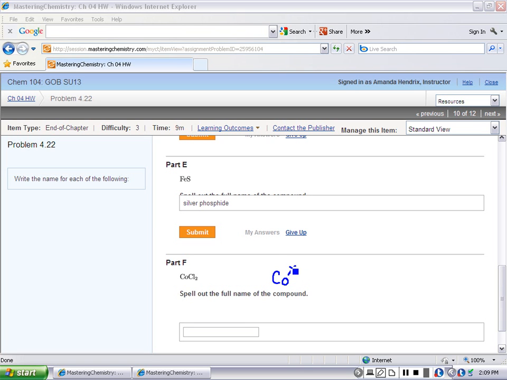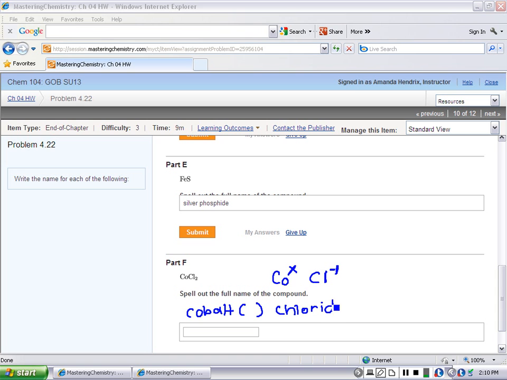we do not know the oxidation state or the ionic charge yet, and we have chlorine, which as chloride has a -1 charge. Okay. So when we're naming, we would say cobalt, then we would have a Roman numeral. On Mastering, I think it's accepting a lowercase. I know in another video it's uppercase, but I'm not sure if it accepts the uppercase first letter of the metal, but you can use lowercase. I know it does accept that. So you see it either way.